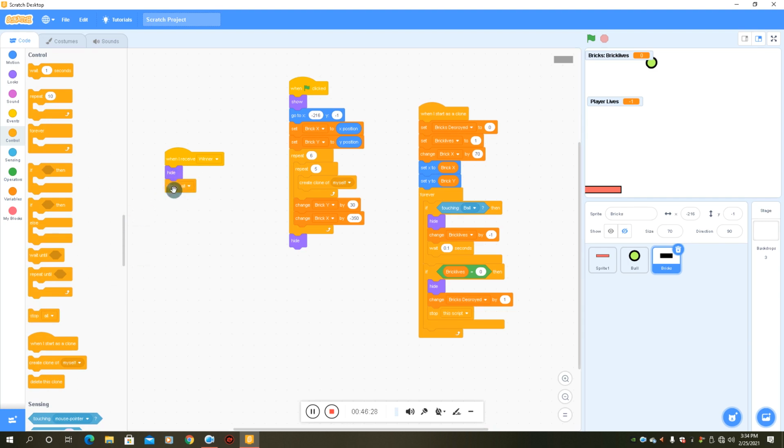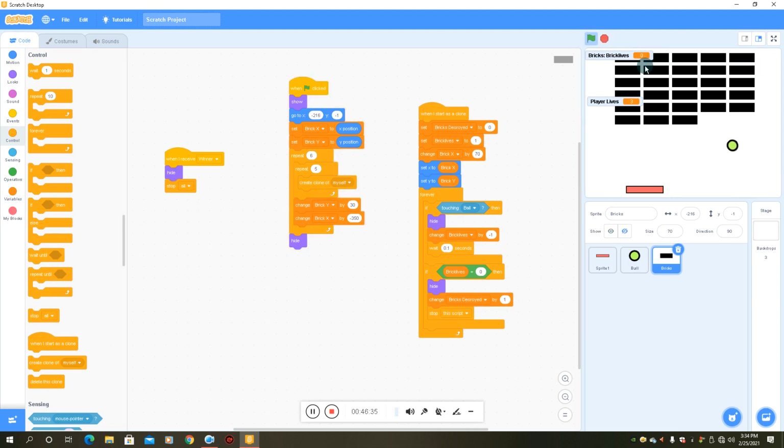So we will use stop all, and let us check if it stops all the script. Okay, we lose.